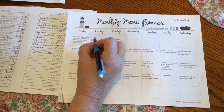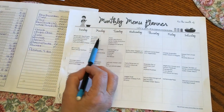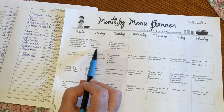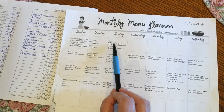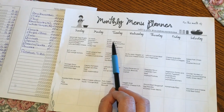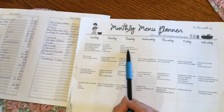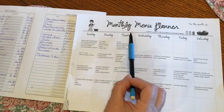Now, these are the things I want to make to keep. I already just made brownies last night, so that's done. I want to make banana muffins, I want to make bread, and a honey twist. I know I have butter, I have 3 pounds of butter. I have jelly, I have peanut butter. How much peanut butter do I have? I think I have a bunch of jars. Yes, I have 3. We have maple syrup, sour cream, salsa, cheeses, condiments. So these are the extras.